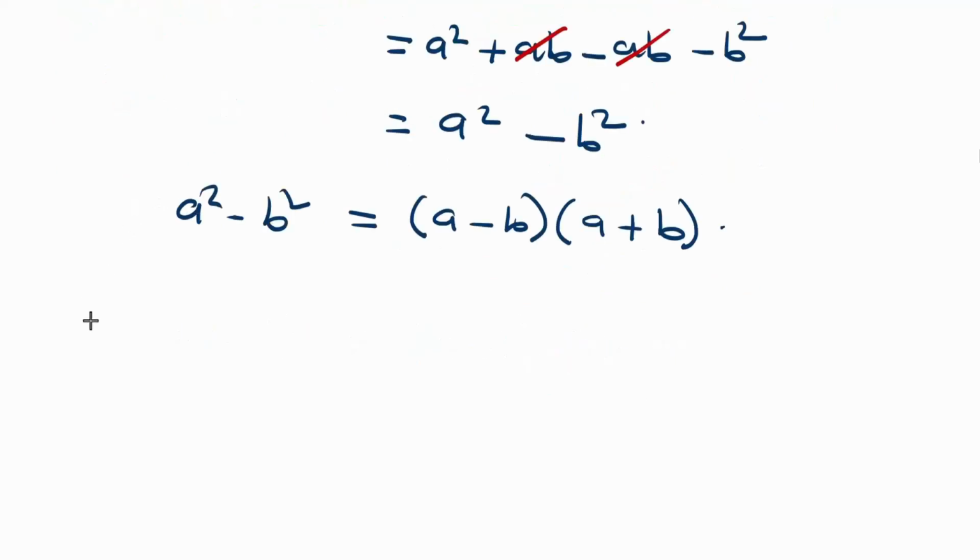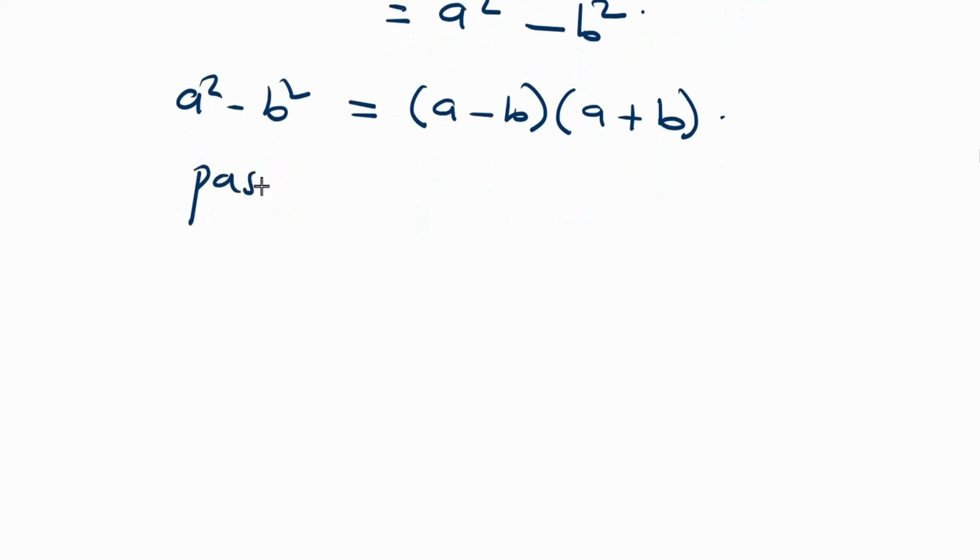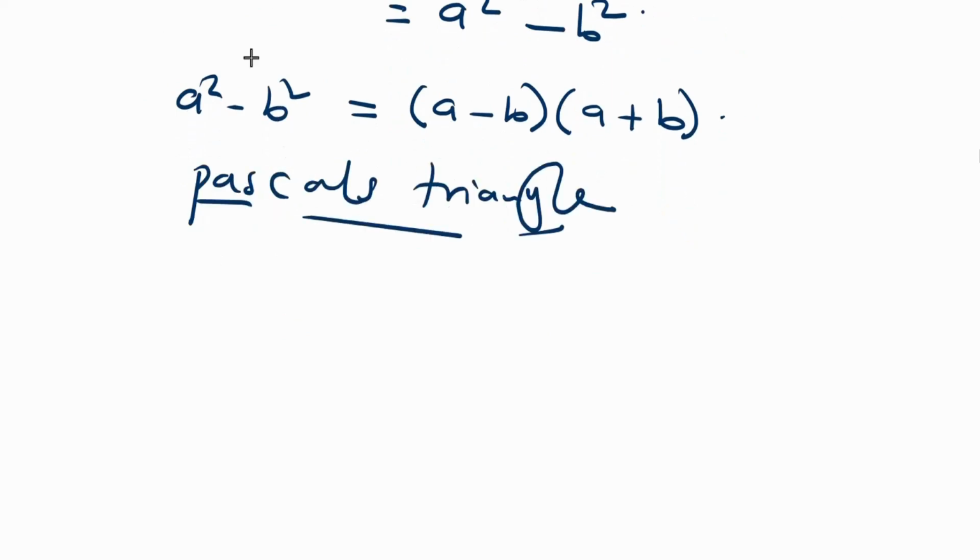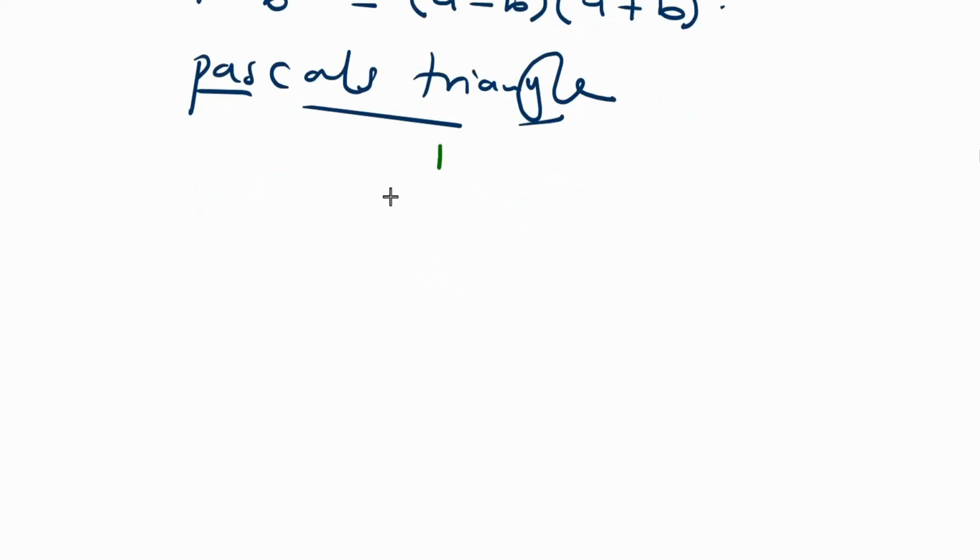So let us have number 2. But before we go to number 2, let us have the Pascal's triangle. So let us come up with the Pascal's triangle. It begins with 1. Then in here we are going to have 1, then 1 plus 1, this is a 2, then 1. Then still this is going to be 1.